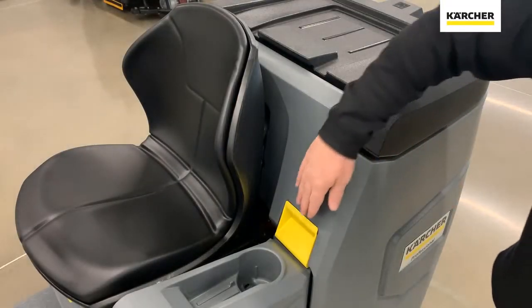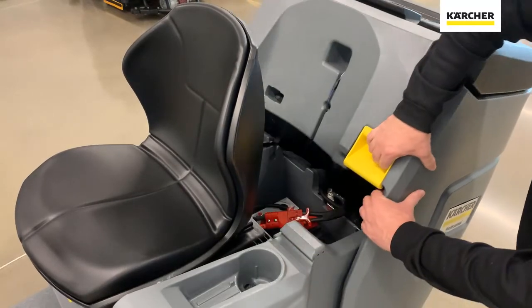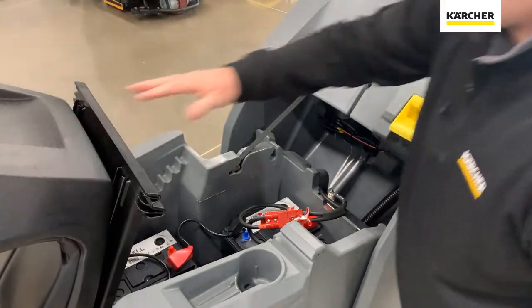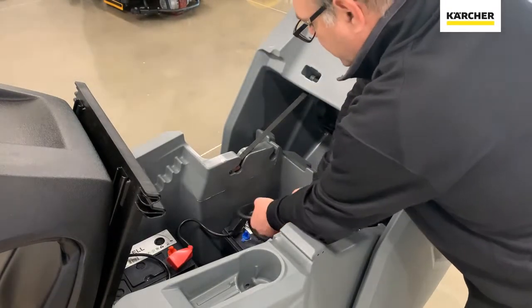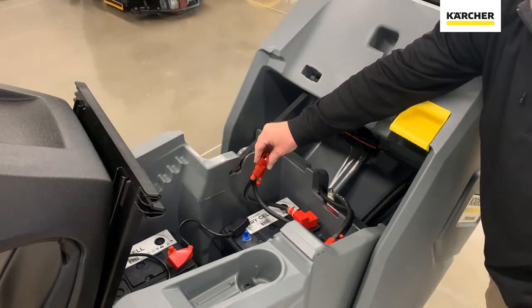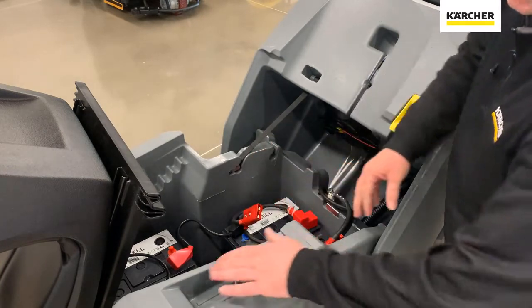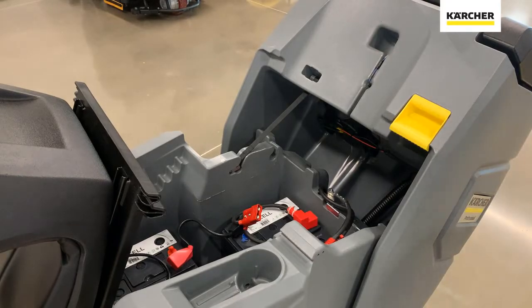This last yellow operator point — if you clasp on this portion, you can rock back the entire recovery tank and push the seat forward. You then have access to the battery pack, which is located right here. You can utilize the Anderson coupler here — this is where you would connect your standalone charger to any 110 line, then connect it right here with the Anderson coupler to recharge your batteries. You also have a little bit of storage here if you need to take a cleaning tool with you to the job site.